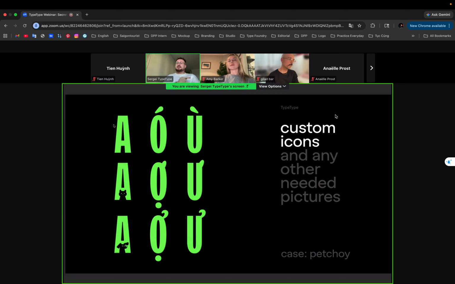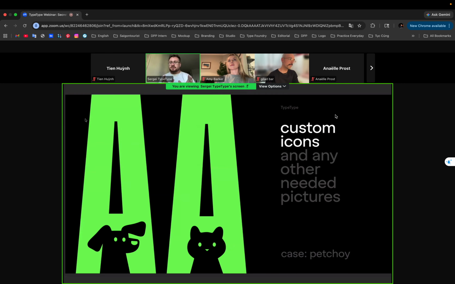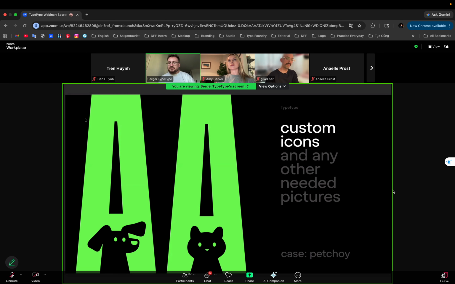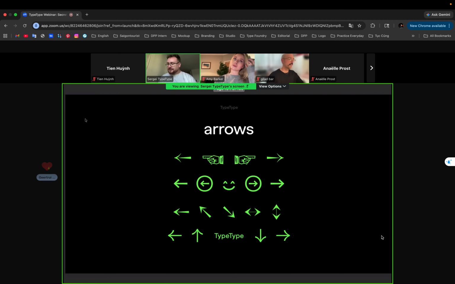Or sometimes we don't add icons as a separate glyph. We add them through customization to the glyphs. This is Pet Show, a Vietnamese company of pet food. For example, if they make packaging for dogs, they have this stylistic set turned on, and there is a dog inside the glyph. It has also dog ears, dog tails, and diacritics become an integral part of the whole identity of the product. If this is cat food, it completely changes to cat images. We love this case so much. If you're also interested, you can check out the case on our website.